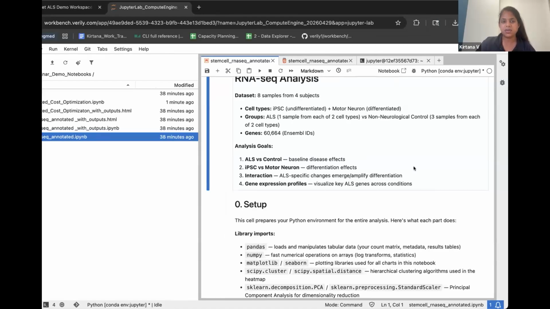The goal of this type of analysis is to look at ALS versus control. We can also look at iPSC versus the motor neuron cells to see if there are any differentiation effects, and look at the interaction to see if ALS-specific genes emerge or amplify during cell differentiation.